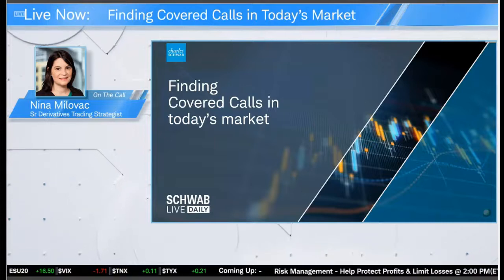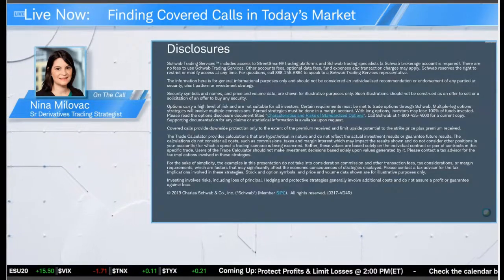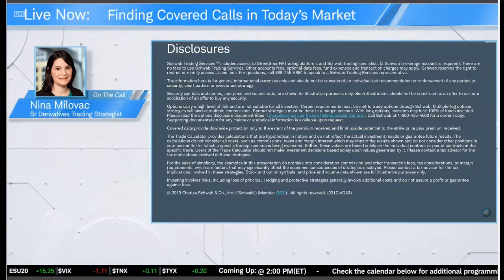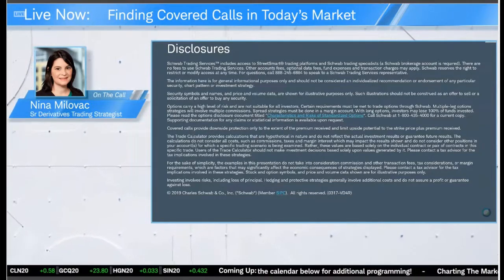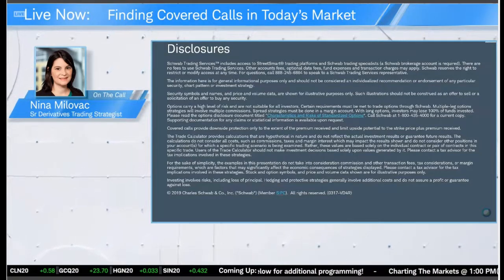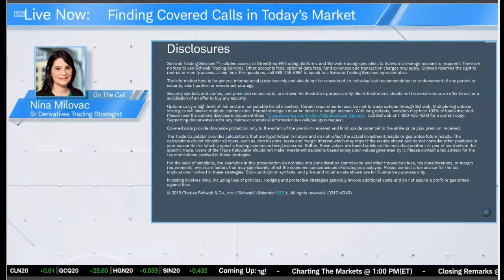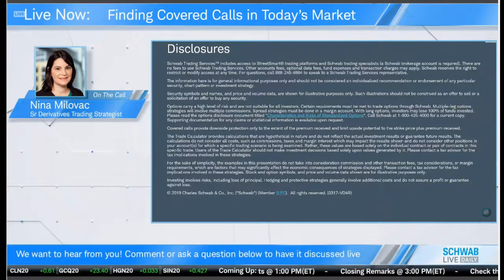Today's market. Now, during today's session, if you have any questions or comments, and I'm also going to be asking for audience participation in selecting some underlying stock symbols. So if you have any questions or responses, just type them directly below this live streaming video in that chat area. I'll do my best to incorporate your suggestions into today's live session.